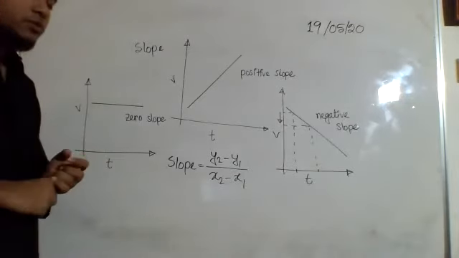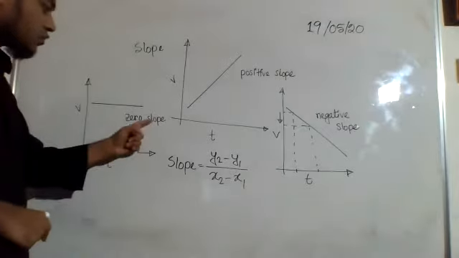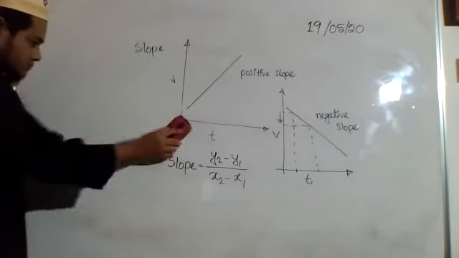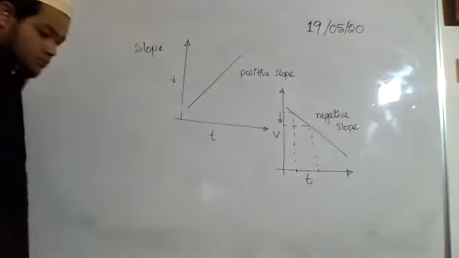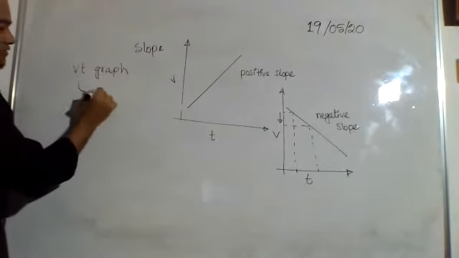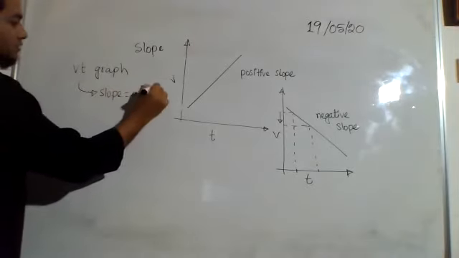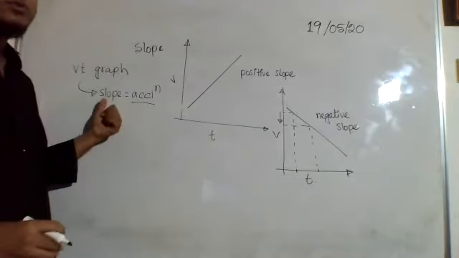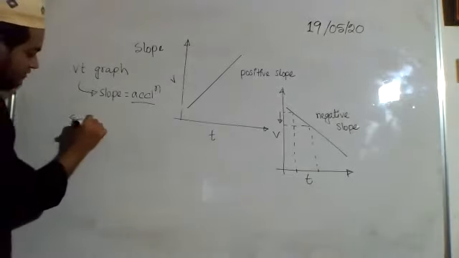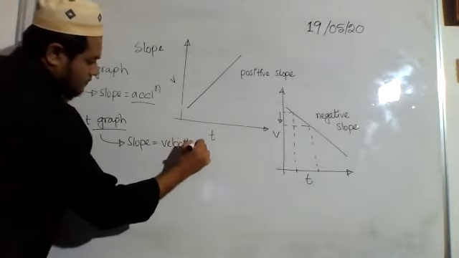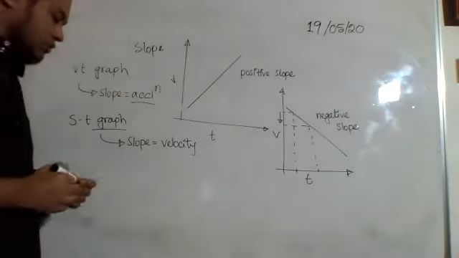Always remember these two pieces of information, okay? From velocity versus time graph, if I find out the slope, that slope is the acceleration, okay? For velocity versus time graph, if you calculate the slope, that slope is acceleration. So you can just ask yourself what will be the value of acceleration for a particular case, and depending on that you can say, okay, the slope is going to be like this. And for distance versus time graph, if you calculate the slope from here, that will give you the velocity. This thing I already told you. Based on this, you should have been able to answer those questions, okay?